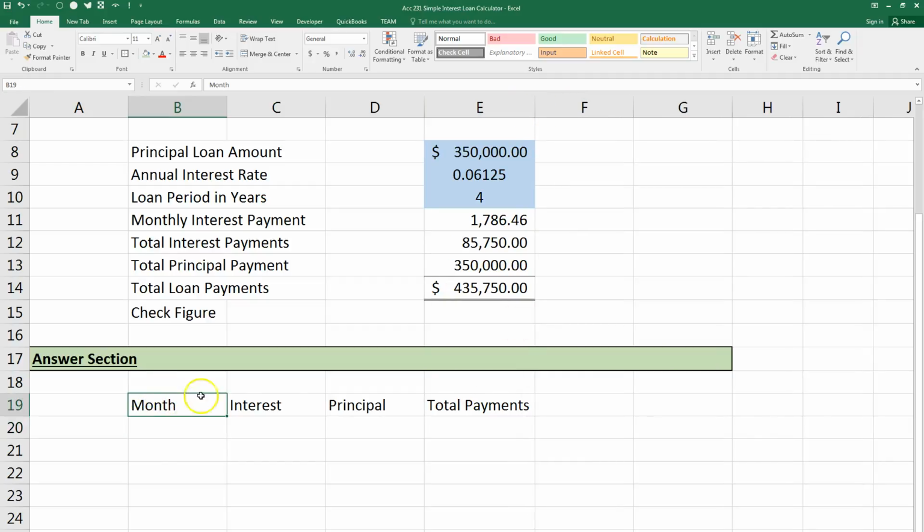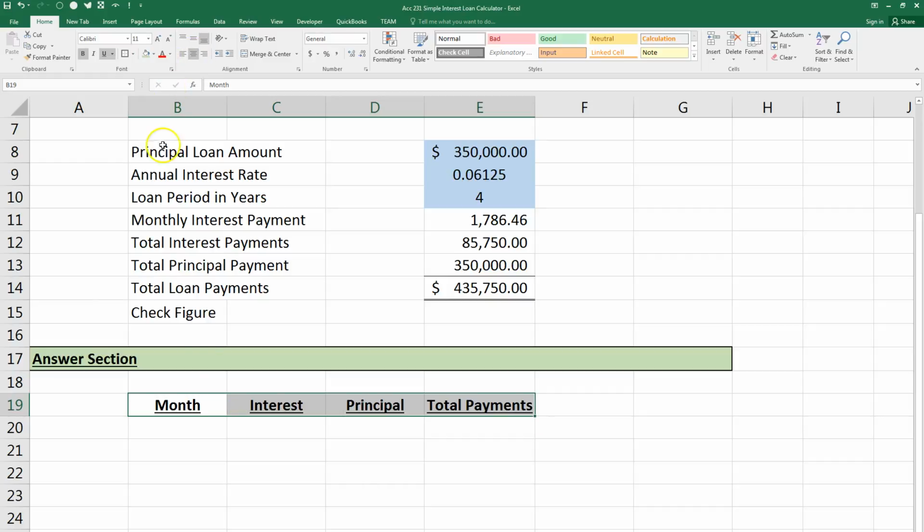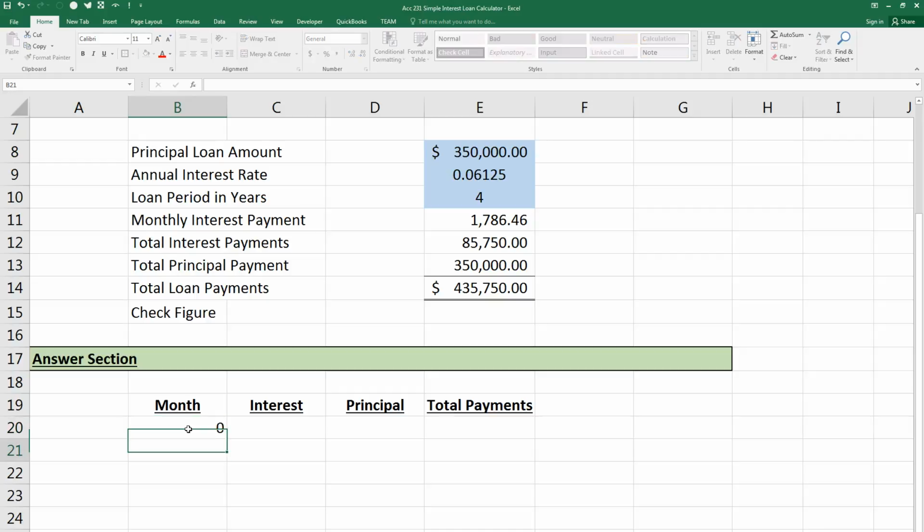Okay, so now we take our column headings, which are bold, underlined, and centered. All right, we're making a smart spreadsheet this time. So if we have a loan period of 4 years, we only want to see numbers for 4 years. We don't want to have to fold it up or hide columns to get rid of the junk. We want to make it smart enough to only show numbers when they're within our desired loan period. So we'll start with a 0 here.